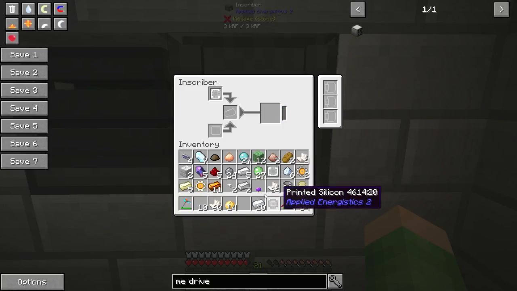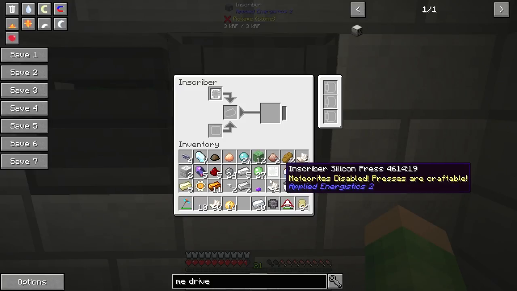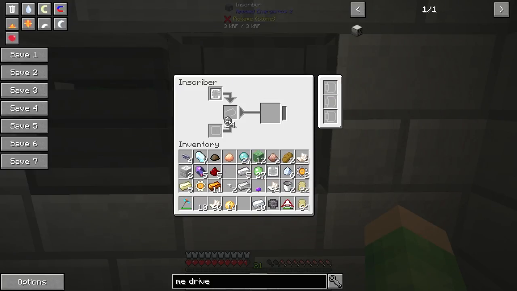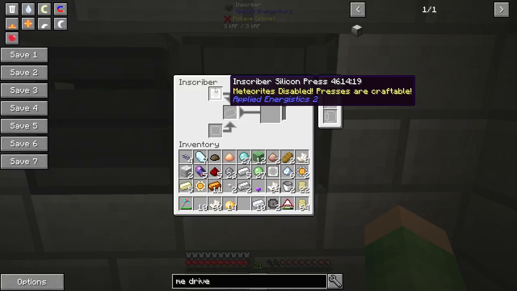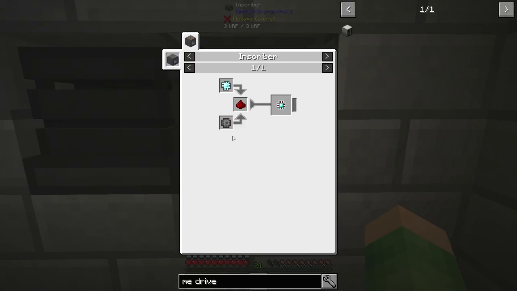Perfect. One of them. And then we need another one. Oh, okay. It's the silicon that turns it into it. Fine. So we don't need to make two of them. Oh, well, that's cool. Makes more sense, I suppose. Silicon press. That makes sense. And it's unlimited. Okay, perfect. So we've got them. Didn't need two of them at all.